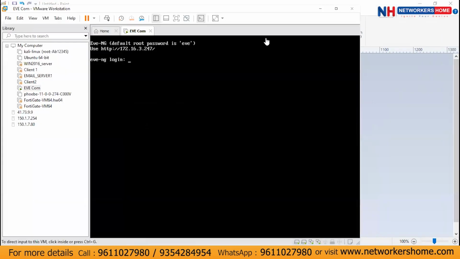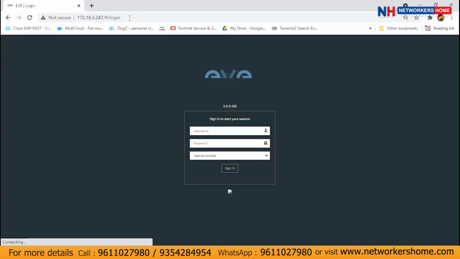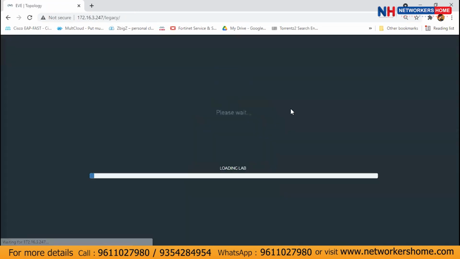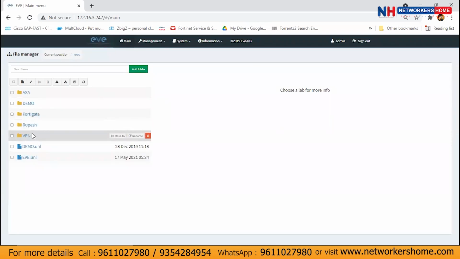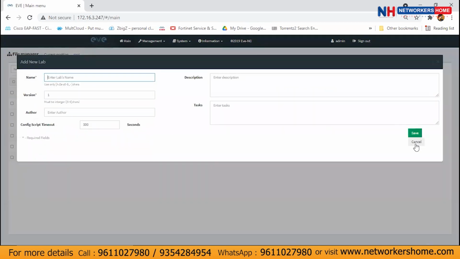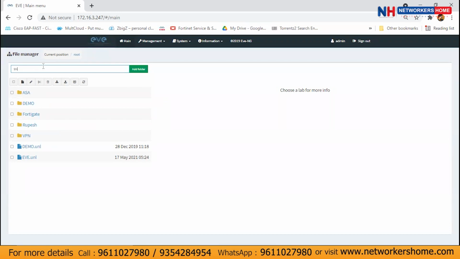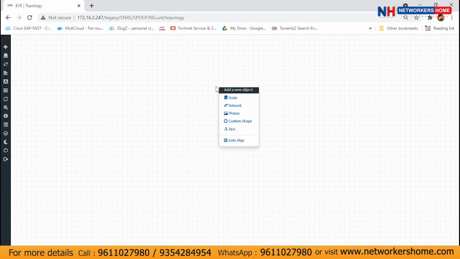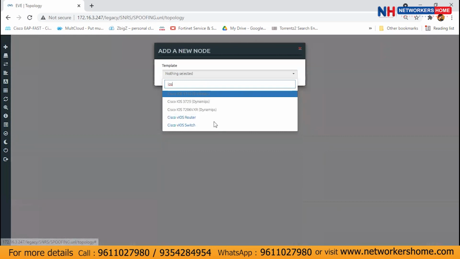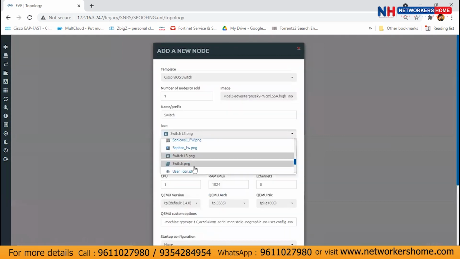My other question was, per port, how many MAC addresses can you enter? Let's say here I have a switch.